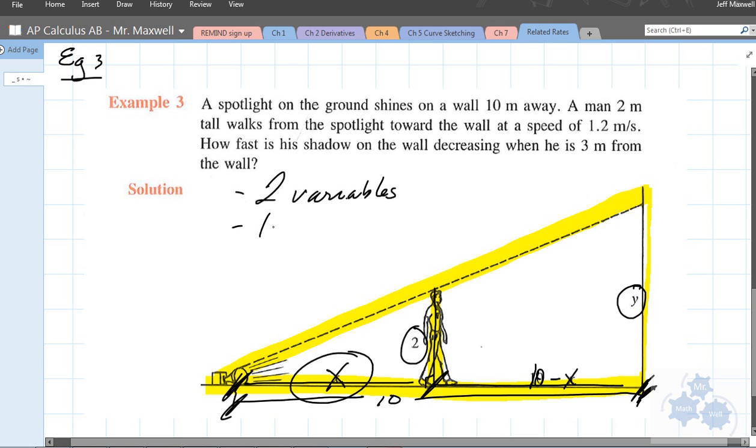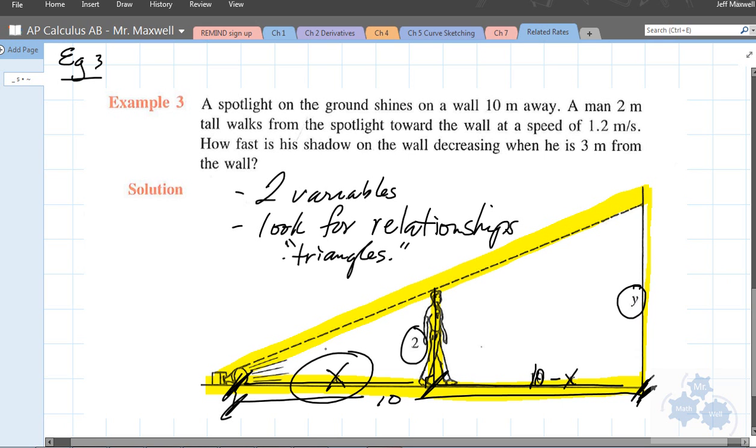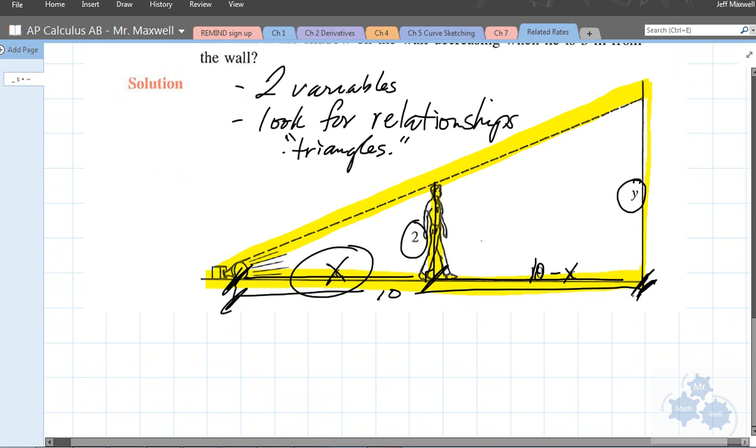And you want to look for ways that they are mathematically related, right? So look for relationships here. So, what do you see? You see the variables, and we're going to see triangles here, right? Okay, so that's one thing that we notice. And they're similar triangles. Okay? And they're right triangles too. Right triangles.